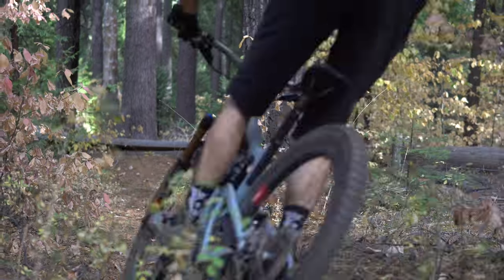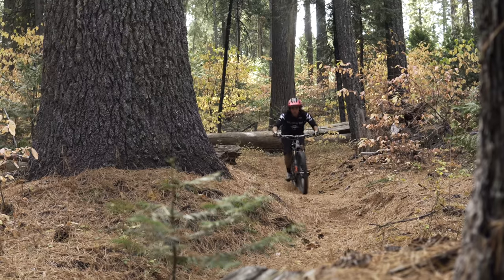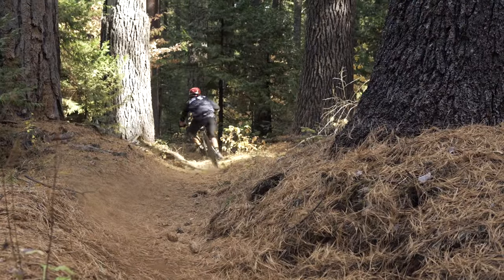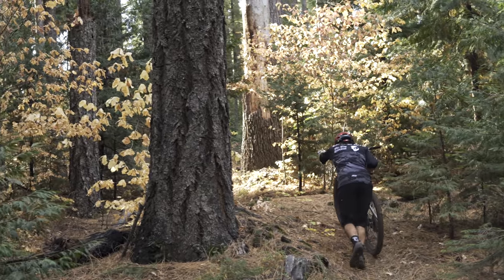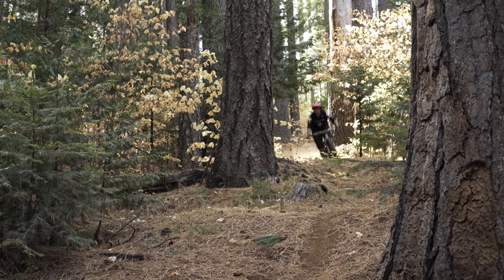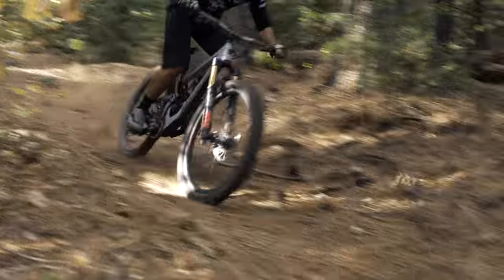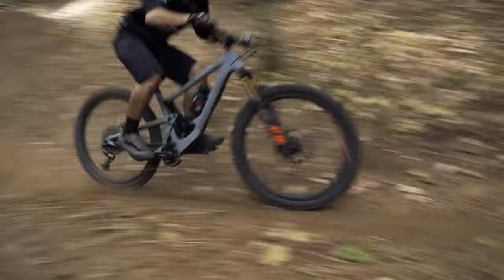Dane and I have become very fond of running the 2.6 Trail Boss up front with a 2.4 out back. This setup combines low rolling resistance so you go faster with less effort while also inspiring confidence with plenty of braking and cornering traction on the descents.